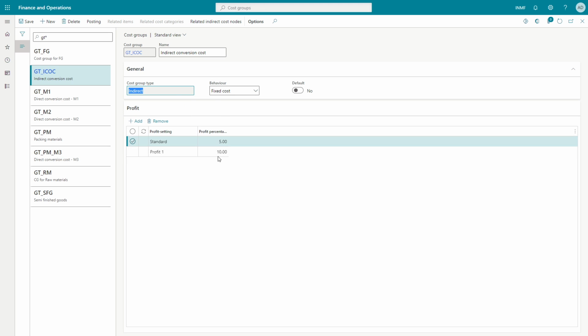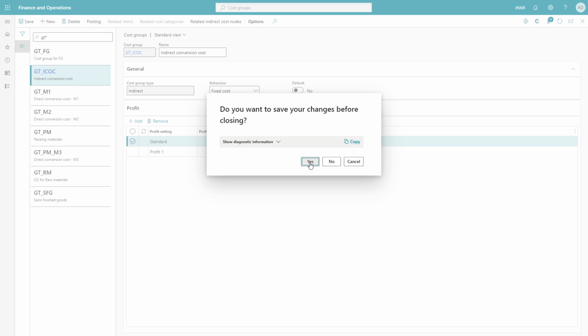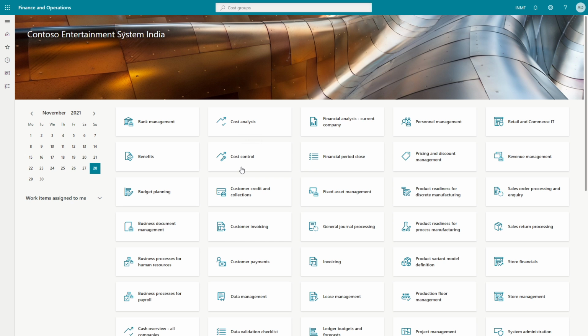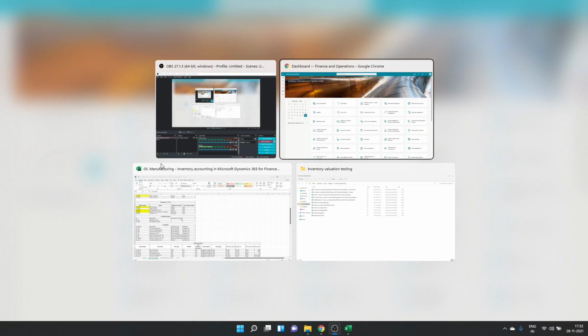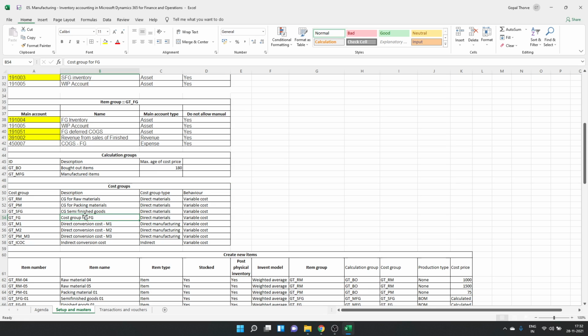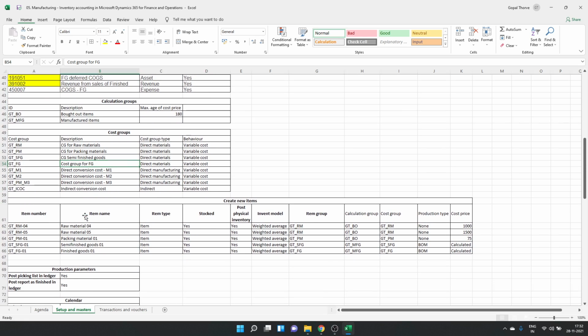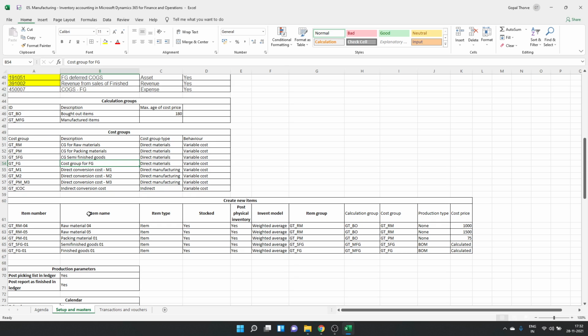Here also we are adding 5% and 10% as the standard profit margin and profit one margin. So these are all the cost groups which we have created in the system.